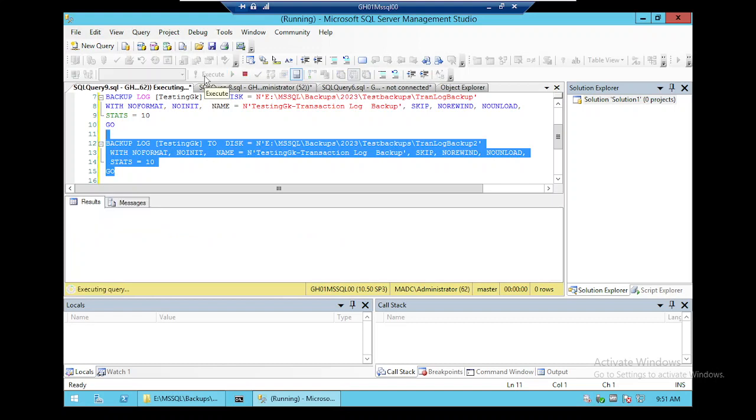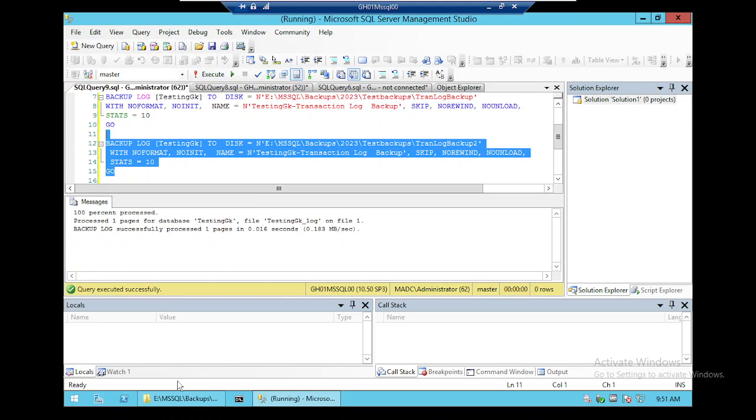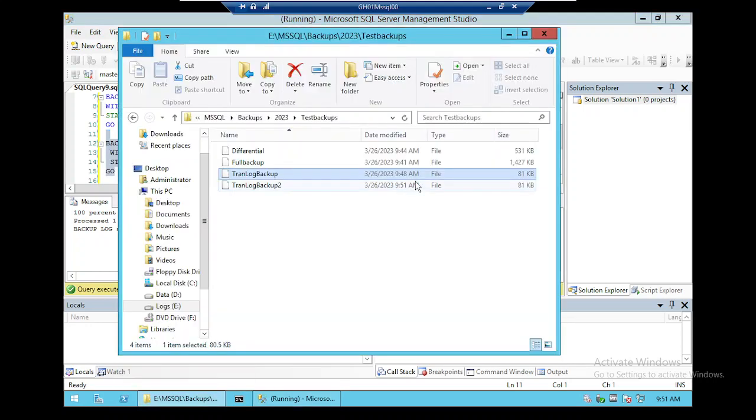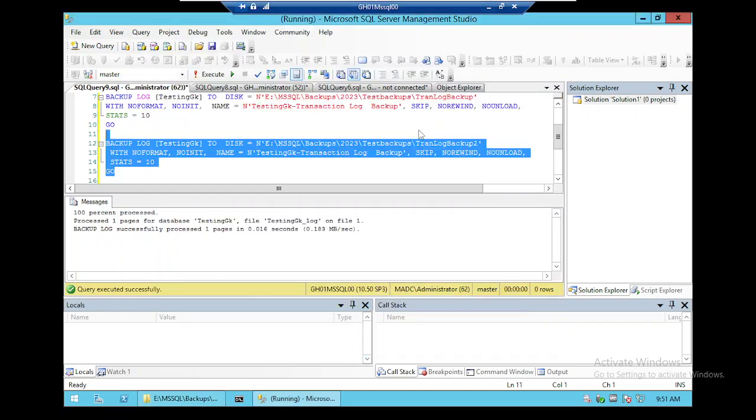Okay, done. So we now have all the backups: differential backup, full backup, transaction log backup, everything. Now let's see if we can recover the database from it or not.